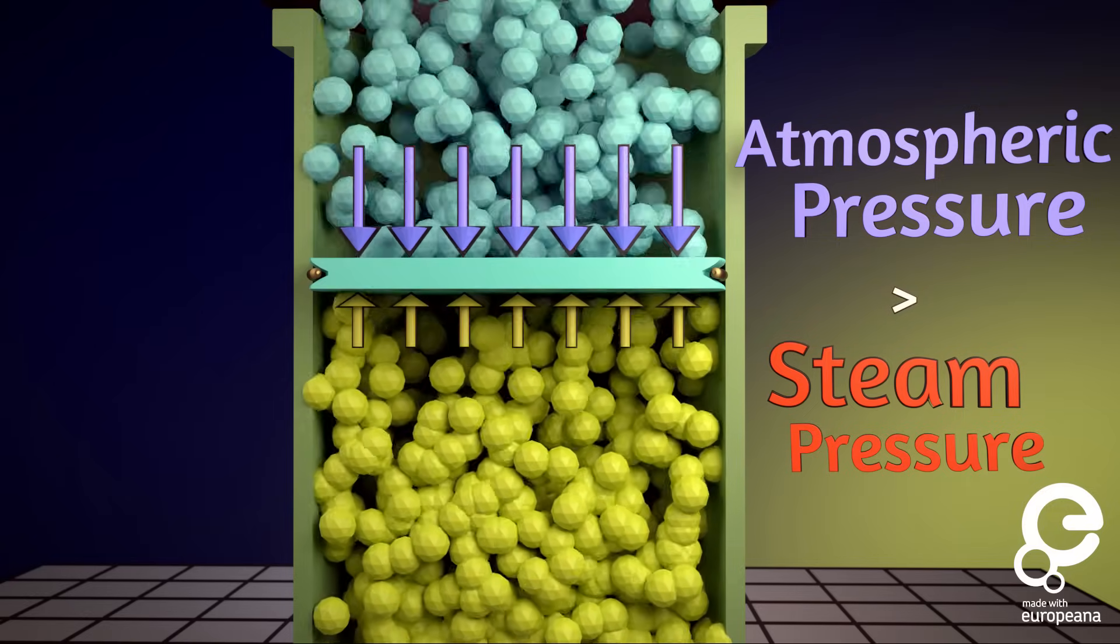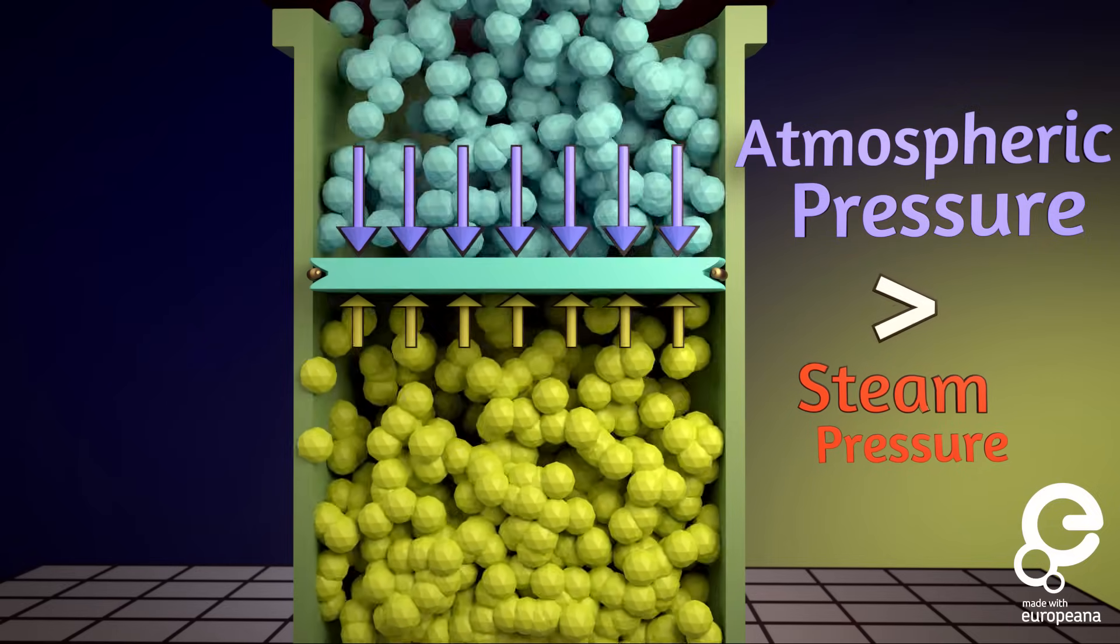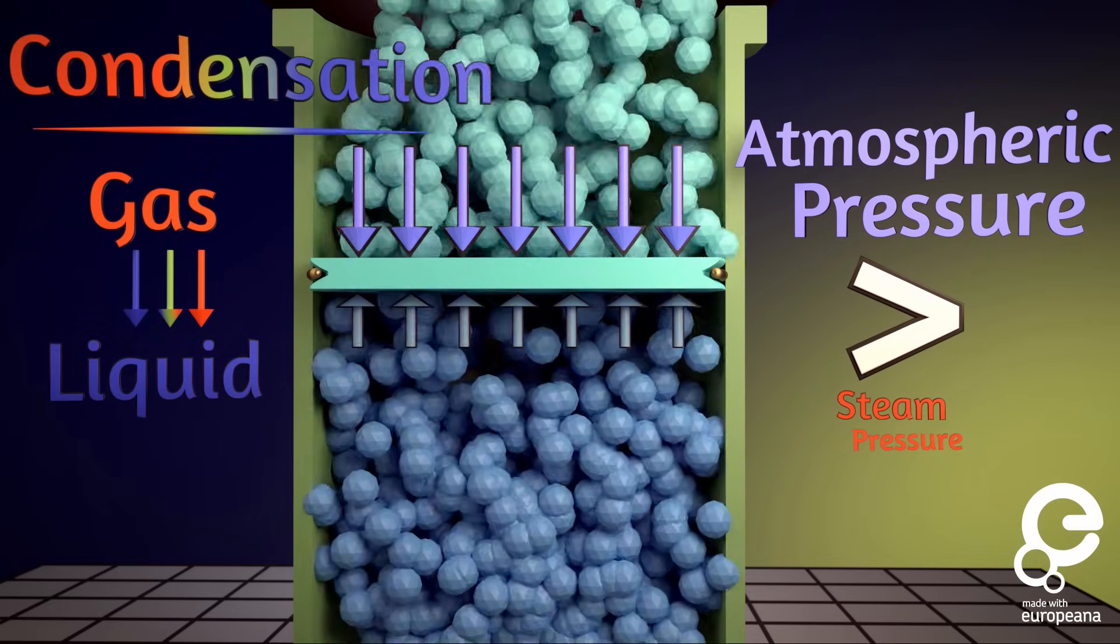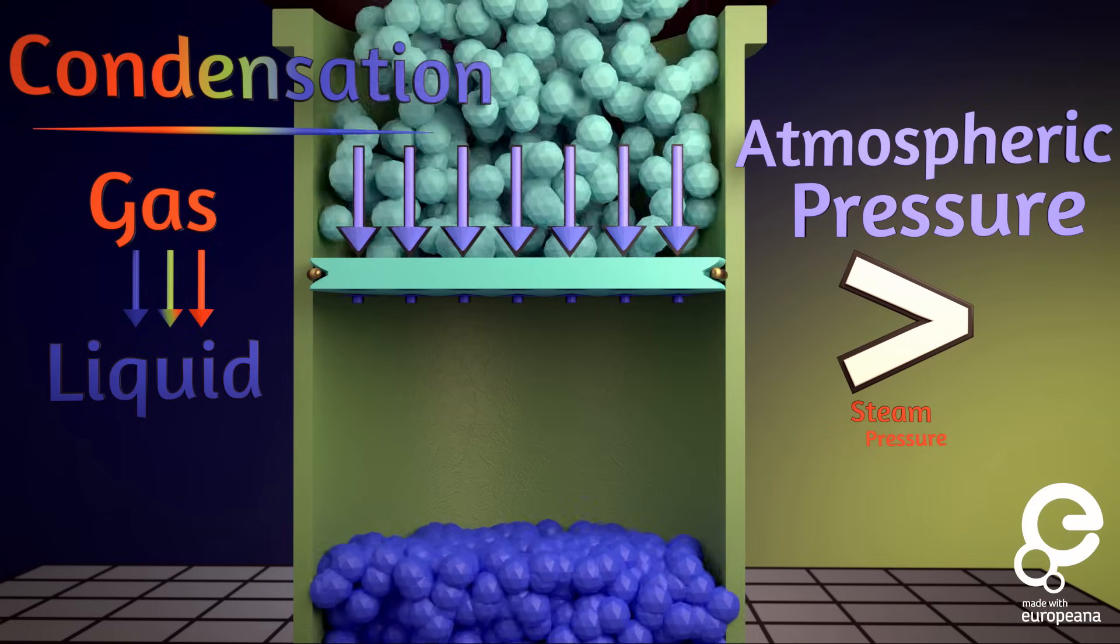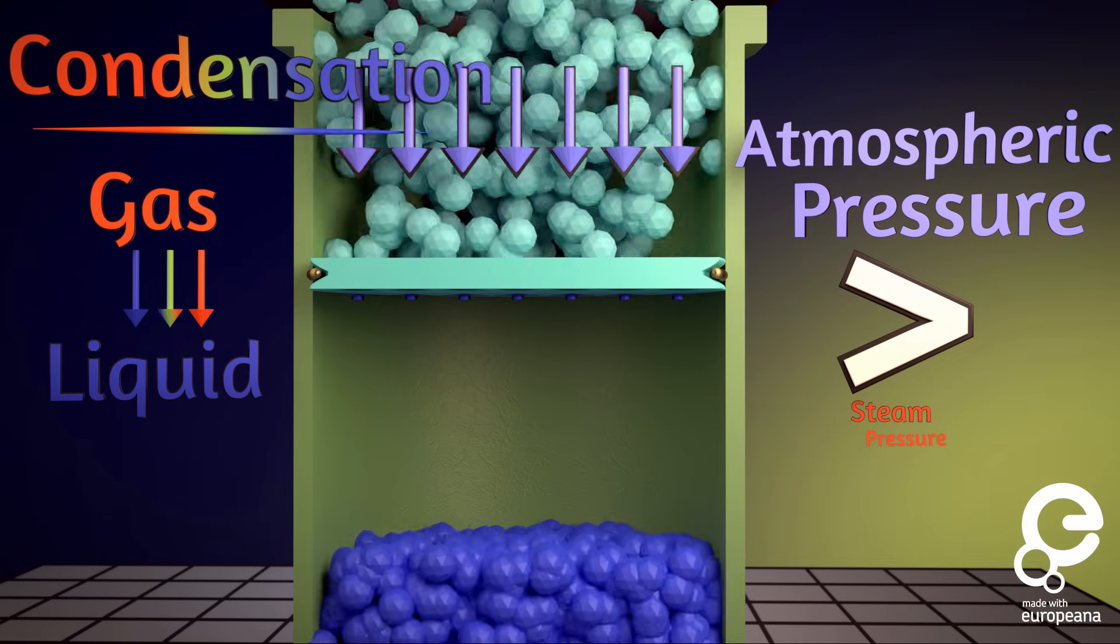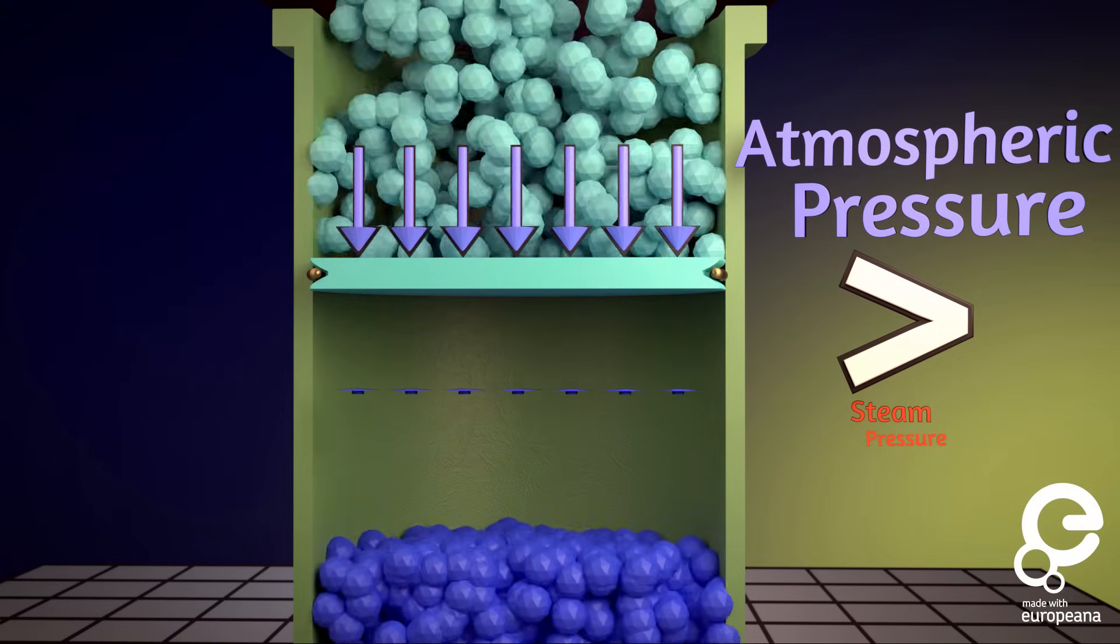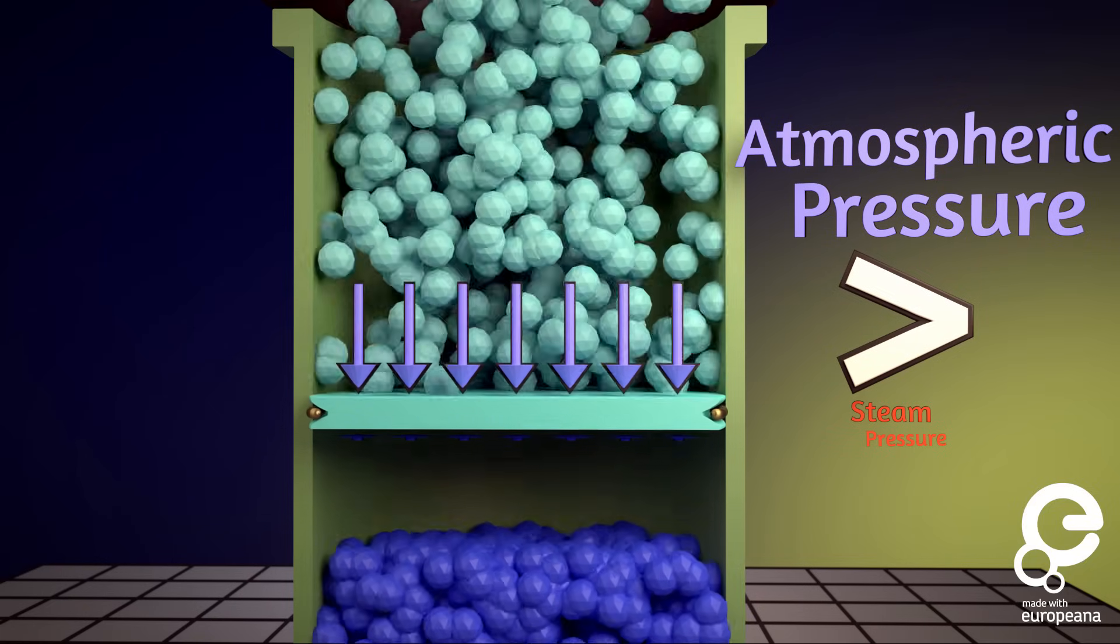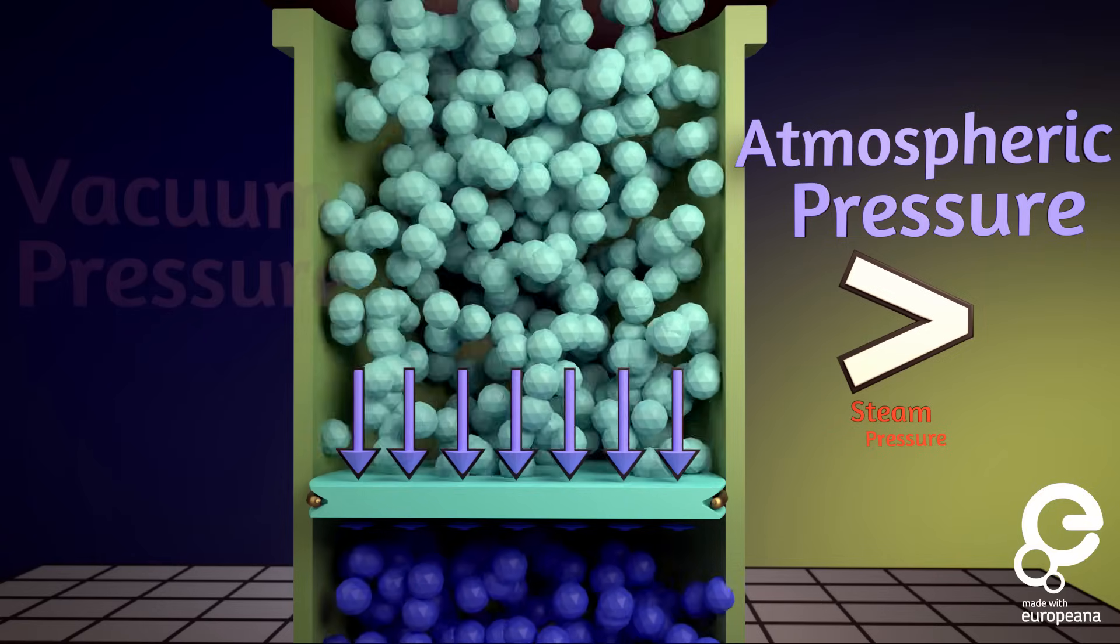As the steam slows down, eventually intermolecular bonds begin to form between gaseous water molecules, or in simpler terms, the steam turns from a gas into a liquid. This liquid then forms droplets, falls to the bottom of the cylinder and collects at the bottom. However, now you can see an imbalance of forces. The atmosphere is still pushing down on the piston, but now that the steam has condensed into a liquid, there isn't much force bouncing up from the underside of the piston. This lack of force holding up the piston means that the piston is pushed down by the atmospheric pressure above the piston and this lack of pressure is called vacuum pressure.